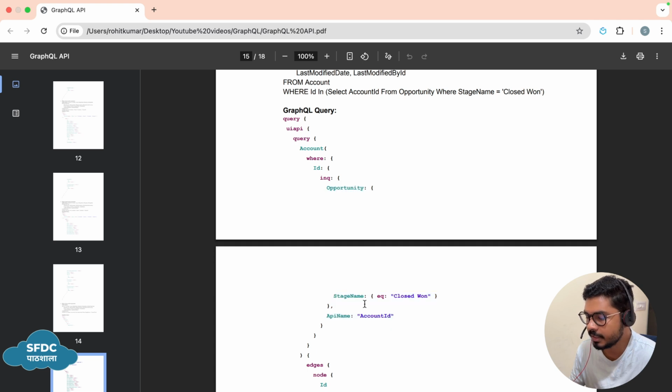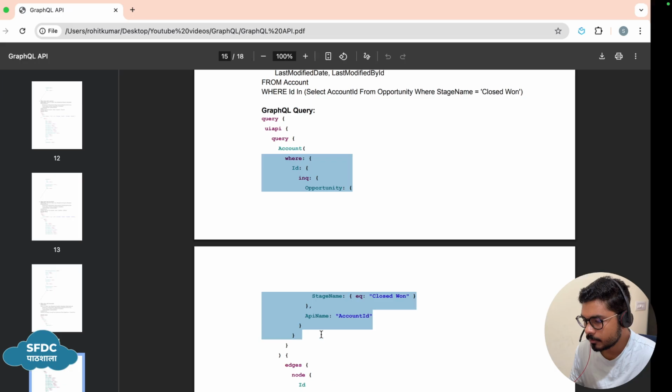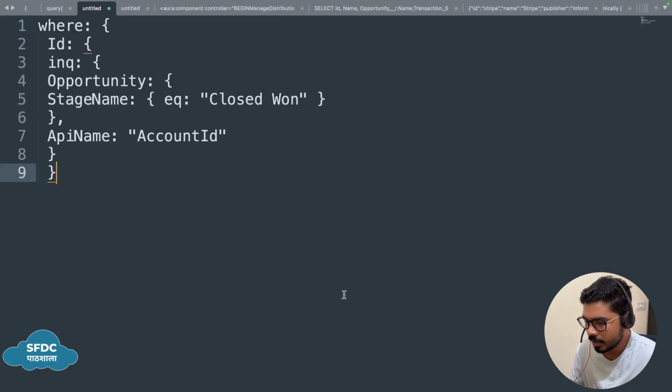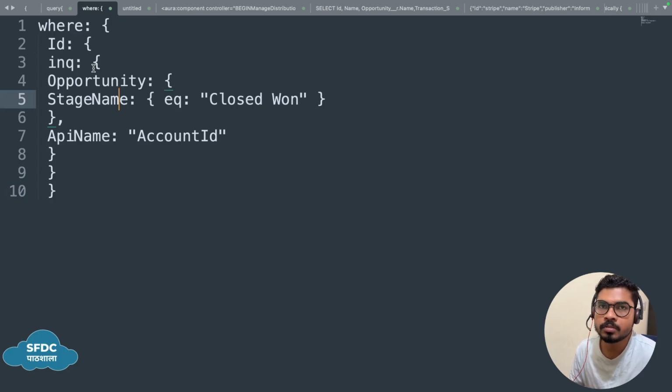So we need to write another GraphQL query here to retrieve the account ID. This is the syntax. I hope you guys are understanding the syntax. Let me copy this. So this is the syntax to use another query inside inq.